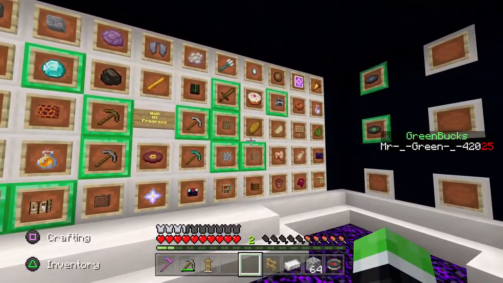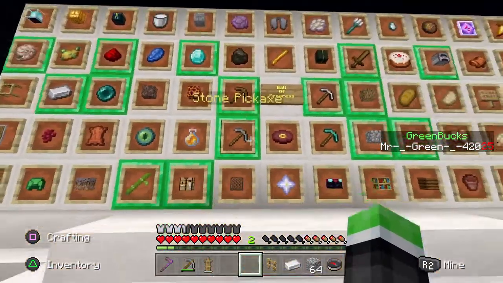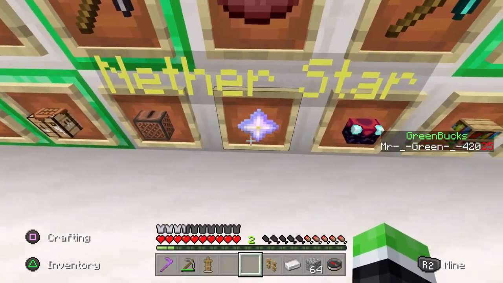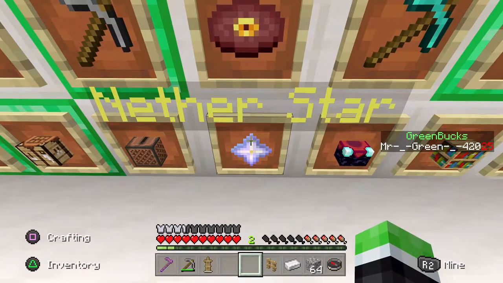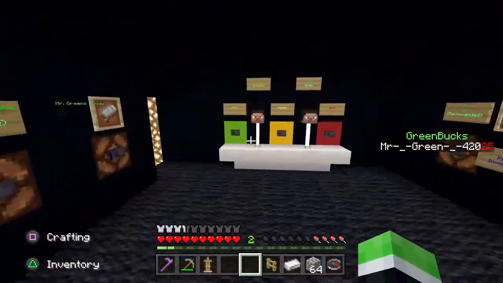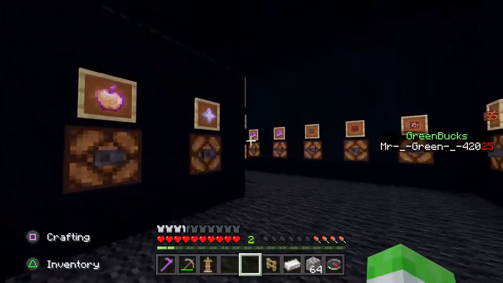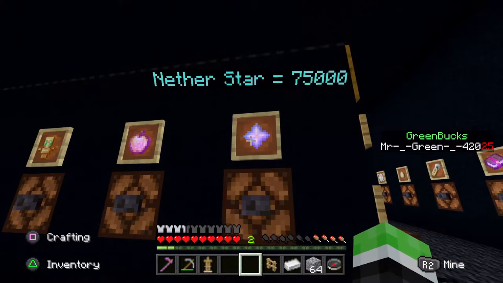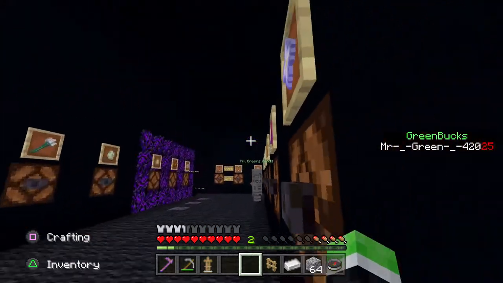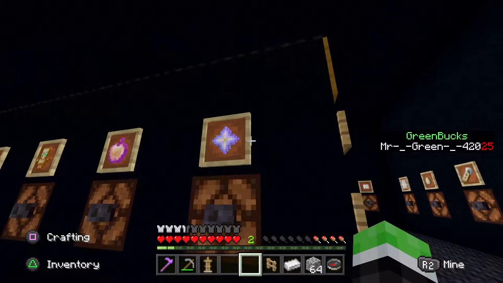I feel like one of the hardest challenges on this entire challenge board is probably going to be this Nether Star. Because ultimately, we have to either fight the Wither to get the Nether Star, or buy it. $75,000. Good grief, guys. The Nether Star is not cheap.